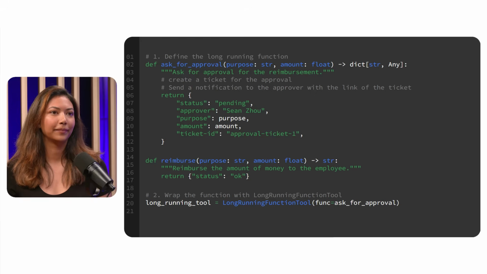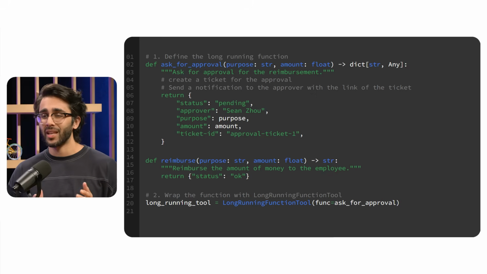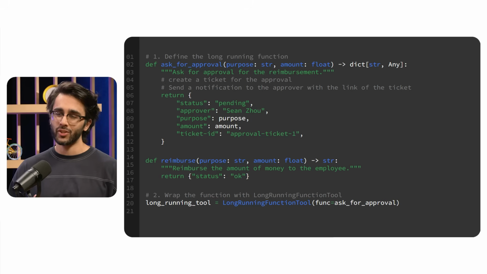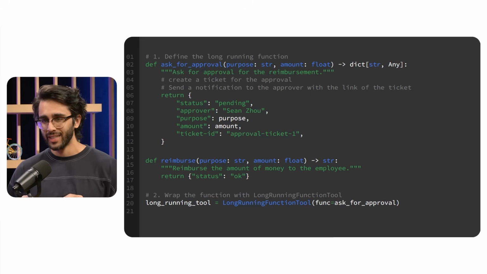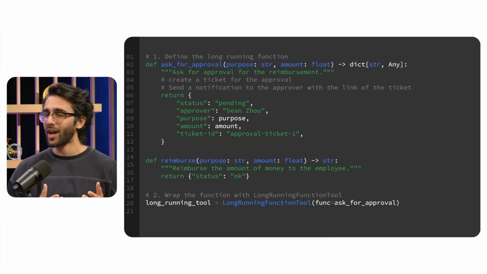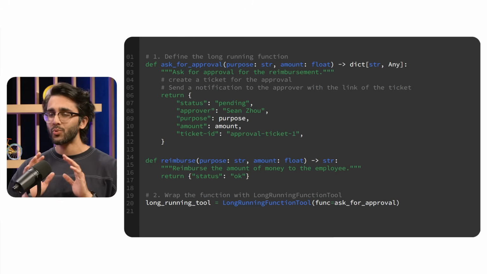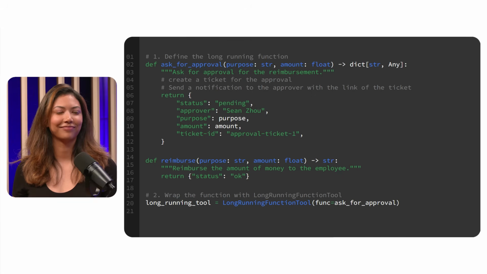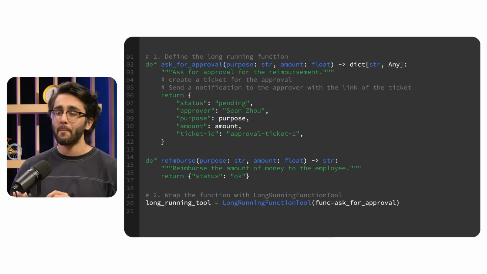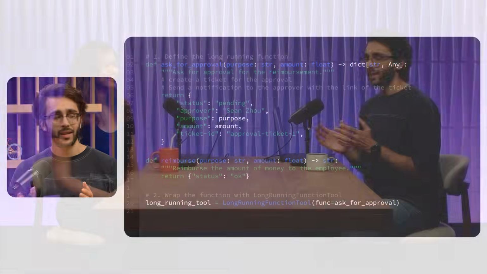So when the job is finally done, an external system like a webhook processes the final result and the agent resumes its work. This ability to handle asynchronous operations elevates an agent from a simple conversational partner into a true autonomous assistant or process orchestrator, if you will, which can manage complex, multi-step business processes over time. And that's all the time we have for questions today. It's incredible to hear about all of the complex challenges our listeners are tackling.